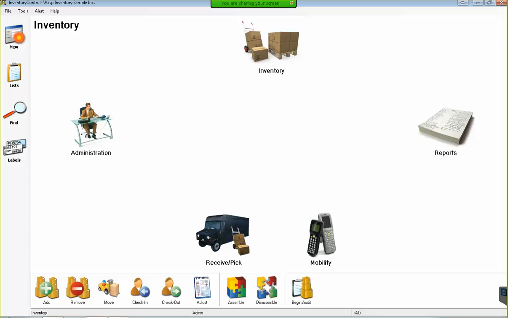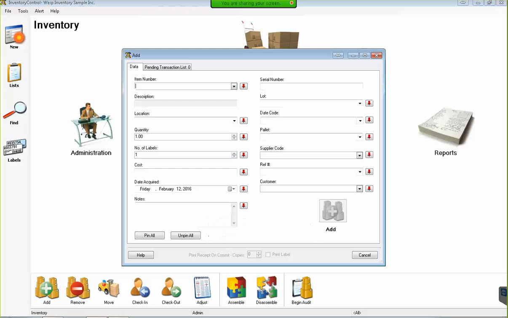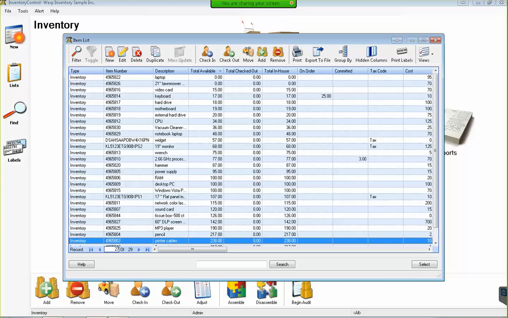Okay, let's start with the add function at the far left. There's a big plus sign on it because it's going to increase your quantity. Removing has the big minus sign because it decreases your quantity. So when you're doing something from the computer, we have to filter and find what it is that we want to add inventory to. So open this up. Let's go to the option that says more to see the full list, a little bit towards the bottom. Yep. And that just generates your list of items so that you can pick exactly which one you want to use.